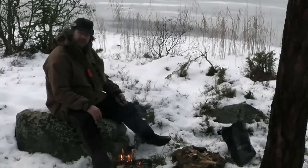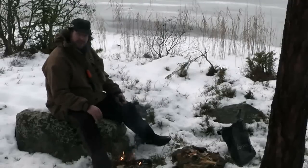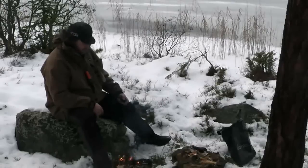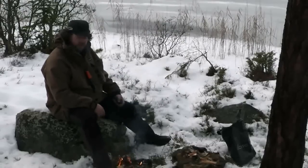So I hope that was interesting information for you all. Slightly different from my side. Instead of being the minimalist that I am, making a fire within a tube is not really my style, but I think it's really important for you all to realize that you have a responsibility when you're out with the group.